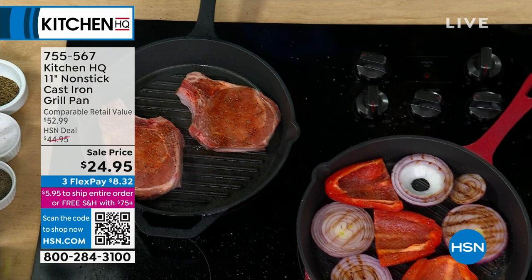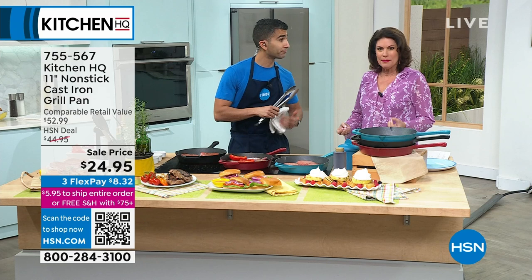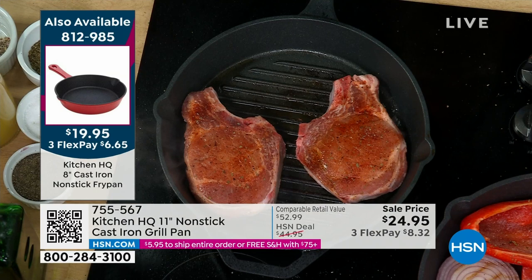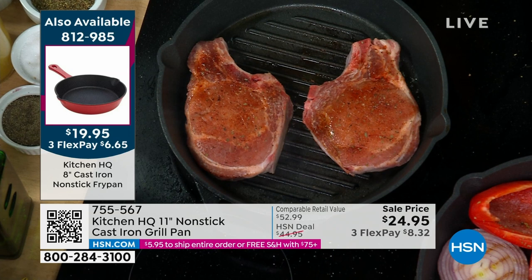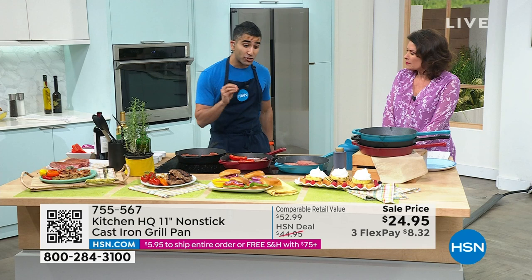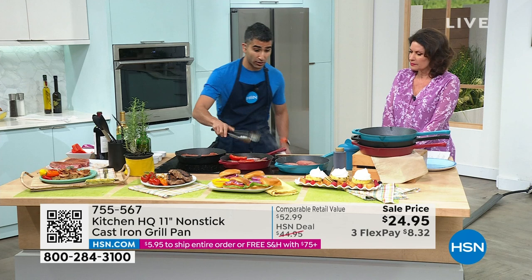That's the beauty of what you're getting here — the choice to cook healthy but the benefits of having truly some of the best pans in the world. The pans we pass down from generation to generation — what are they? They're cast iron. And these have that feeling; it doesn't feel like you've compromised anything. You have that heirloom feel and that quality. 11 inches, with grill marks, not going outside in the rain or snow, not worrying about charcoal or propane. You get all the attributes of a grill pan with cast iron and non-stick.